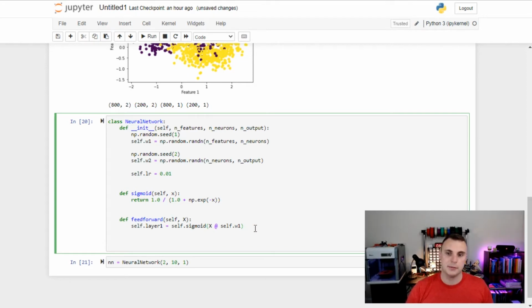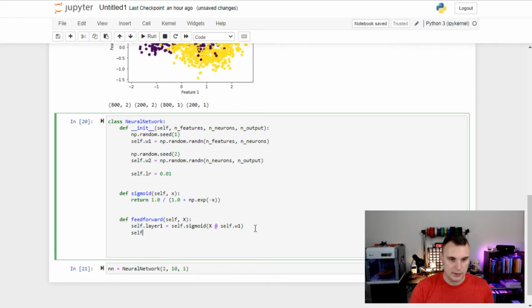Next step, we need to go from hidden layer to the output layer. So we need to define the output layer. Again, that's going to be using sigmoid as the activation function. It doesn't have to be the same here. So I could use like ReLU or tanh as my activation function here. But then I would have to define those activation functions, and it gets more complex taking the derivatives of the different activation functions. So I'm just going to keep it the same for now, just to make it easier for us in the end.